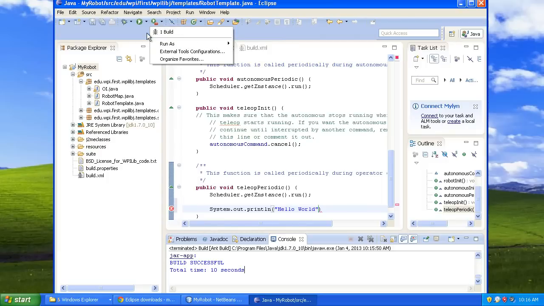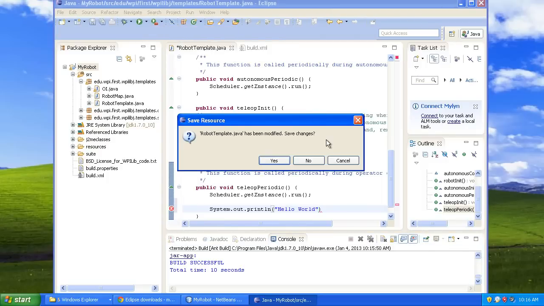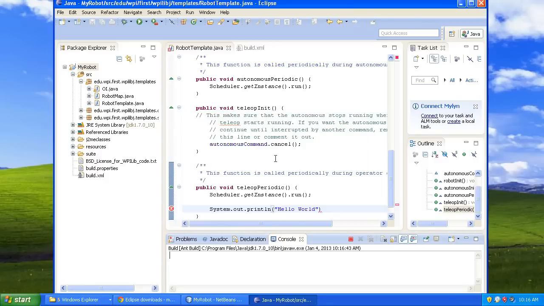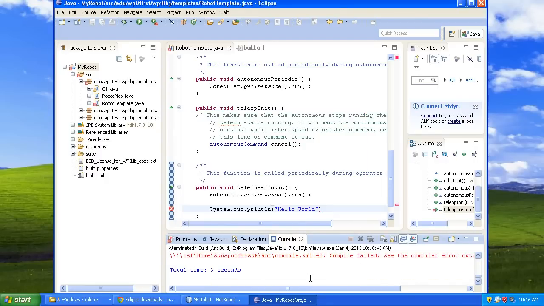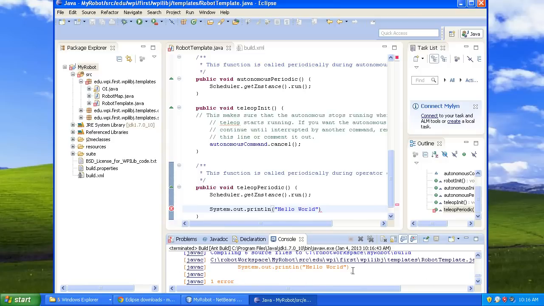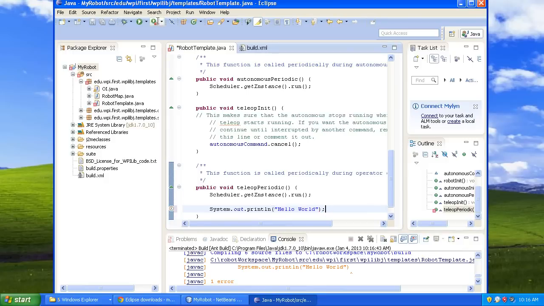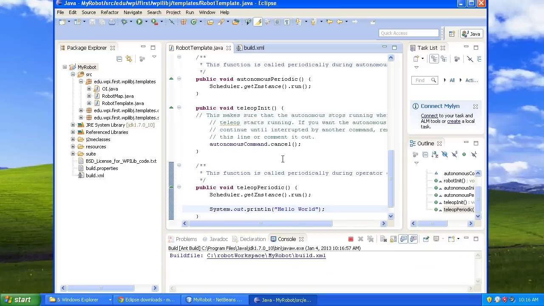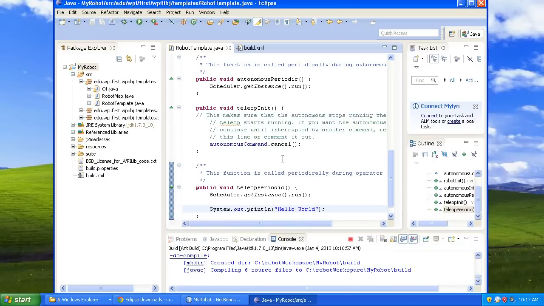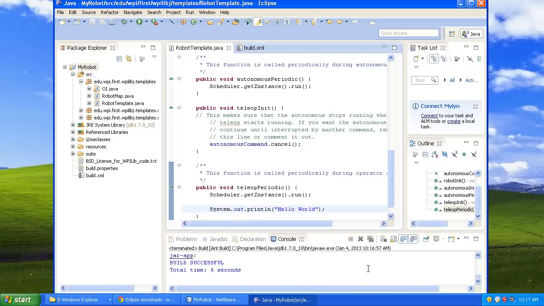Once you run it for the first time, you'll have this little thing there. We'll save changes and we'll run, and it should spit out an error. And there it goes. The error is that we don't have a terminating semicolon. If we go ahead and build it again, that works.